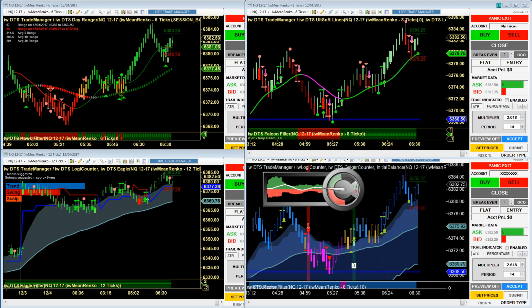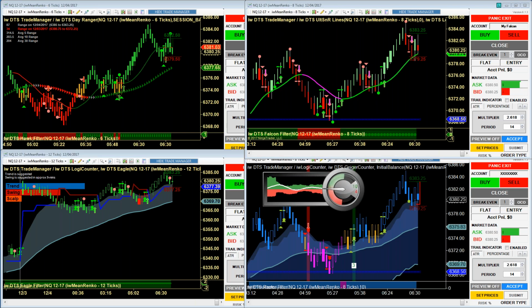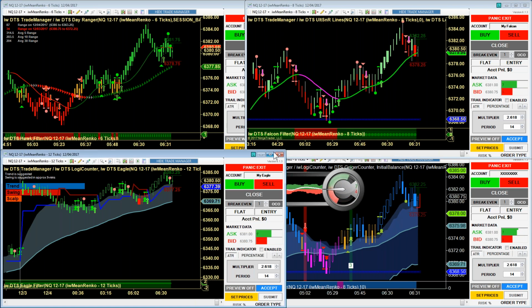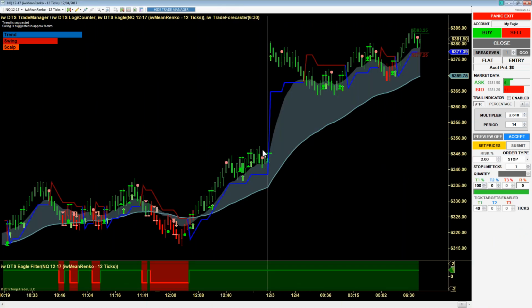So it looks like the market's open with a little bit of a gap this morning. Just looking at where prices left off here on Friday, this would have been the gap that was caused by the Sunday morning electronic session. And then so far, through the Monday morning session, not a whole lot going on. Kind of sideways here at the moment.